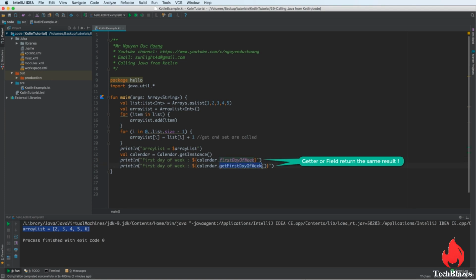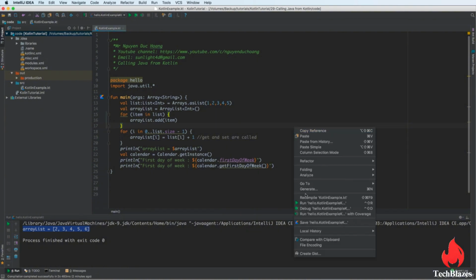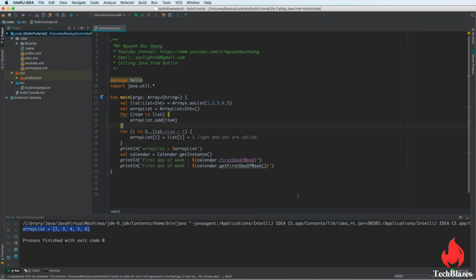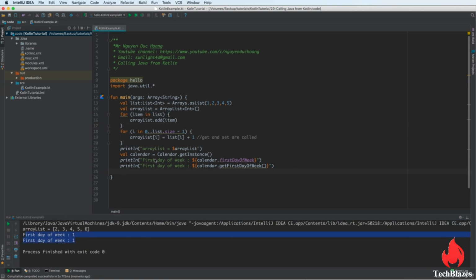Both of them are okay. Then you can right click and run this file. You see that the first day of week is 1 and the first day of week is 1. It is the same whether you use the getter, get first day of week, or the field first day of week.